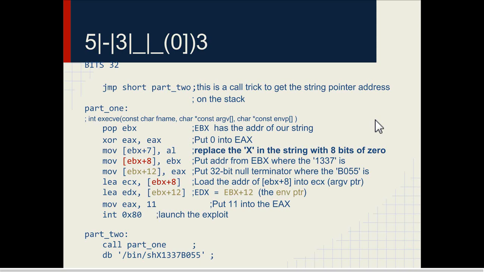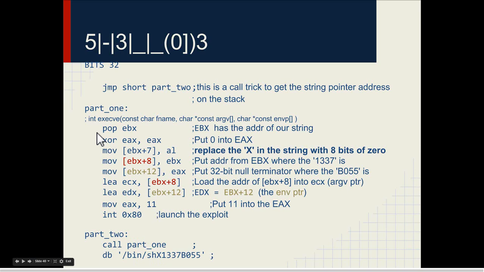So, this is a trick to put the string /bin/sh at the end. Because it's going to be null terminated, if we put it at the end, it's not going to be a problem for us. If we put it anywhere else, the string is going to cause the shellcode to terminate before it's finished. So the very first instruction is a jump. It jumps all the way to the bottom to some label I have as part two. The first thing part two does is it jumps back up.